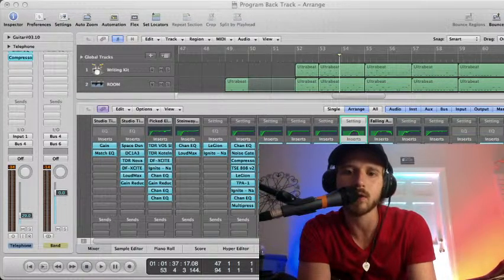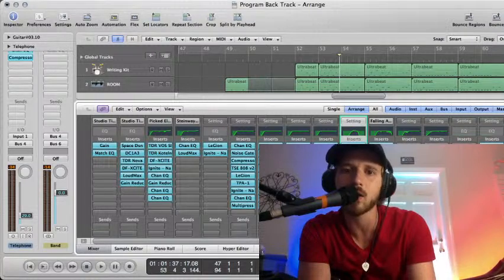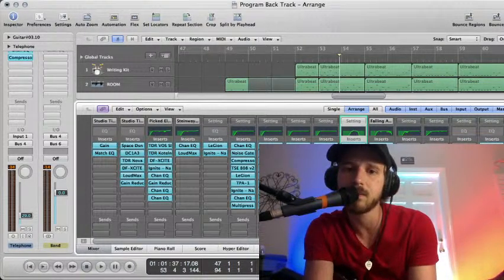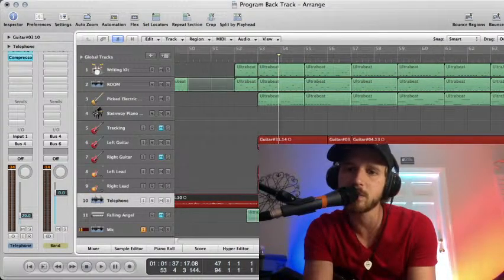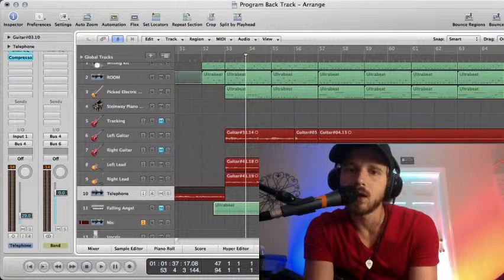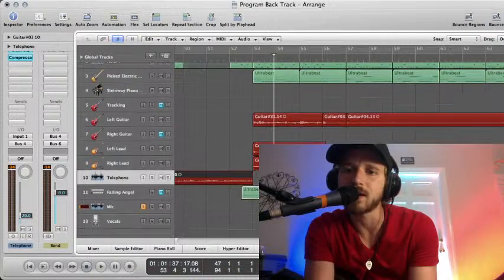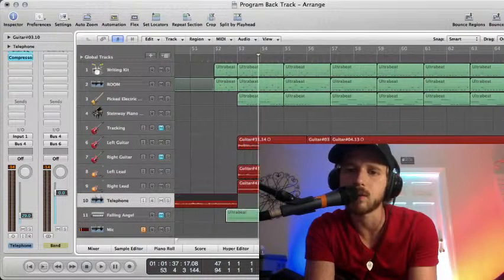All right, so there we go. We got an intro there. And again, it just makes the intro sound a little more interesting, and when the song kicks in, it sounds bigger. But we're going to change up a few things. We're going to add one more thing. Well, let's look at the guitars first, and then I'll talk about other things we add.